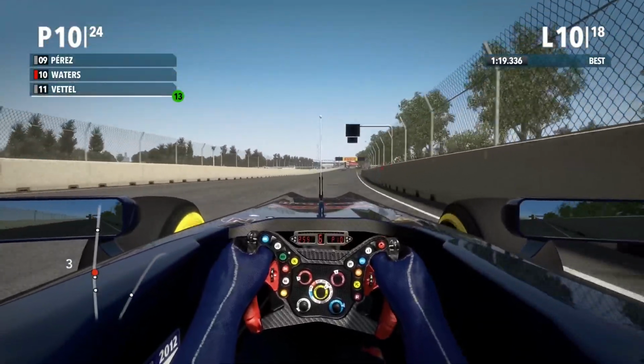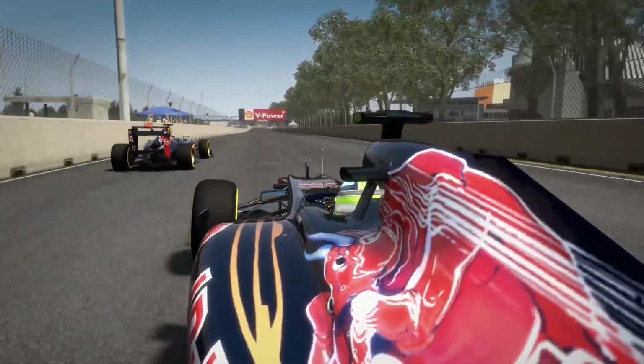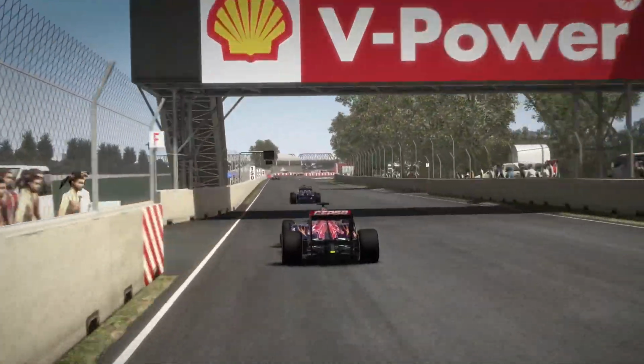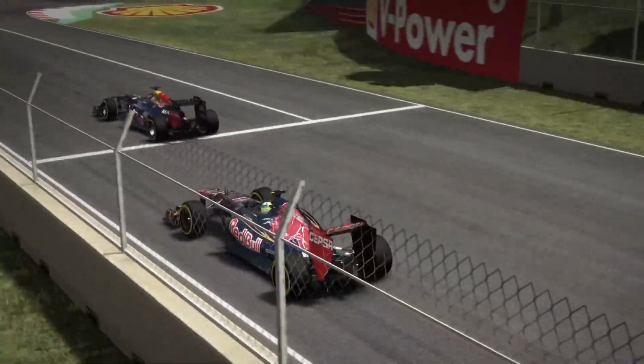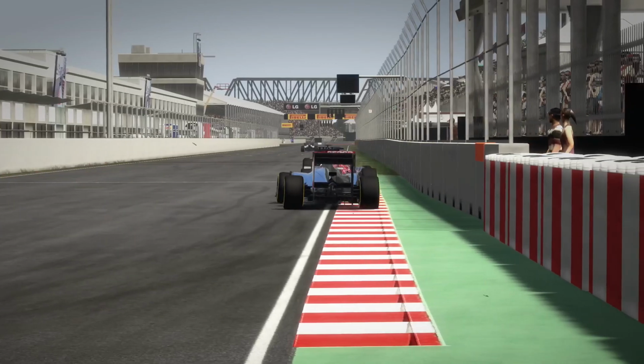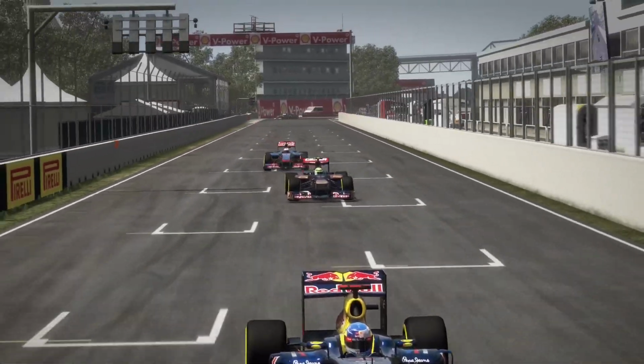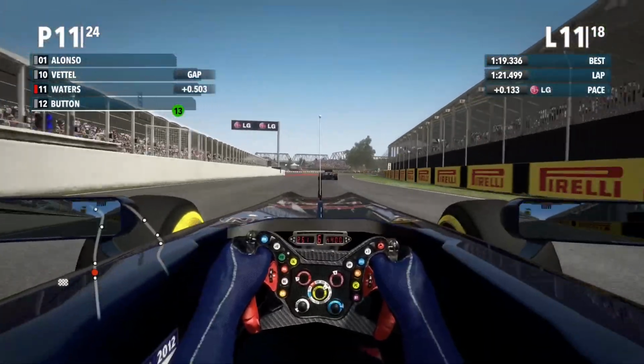I feel like the Toro Rosso must be an incredibly draggy car compared to the Red Bull, but they've also got DRS, which also doesn't help us. So I try to stay as close as I can, and now I've got Button right up my chuff, coming out of the final corner, over the line to start lap 11.